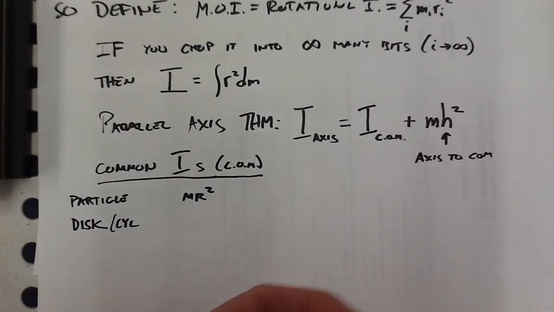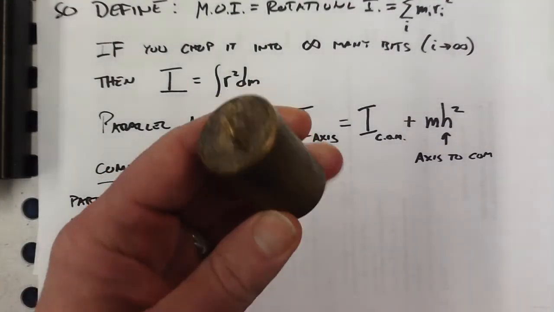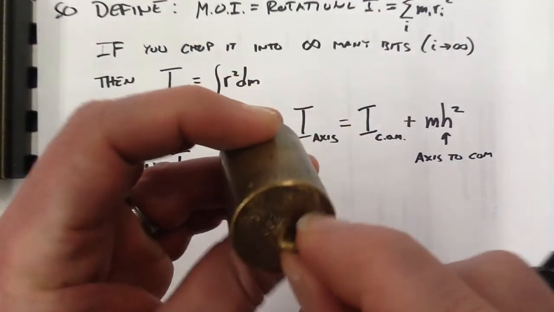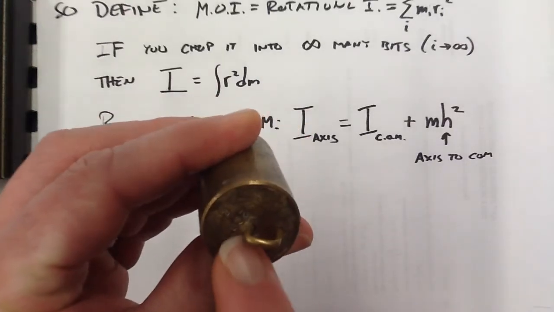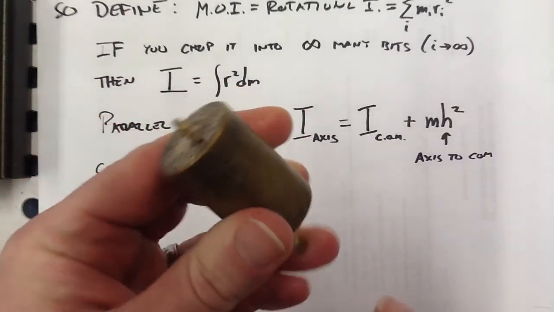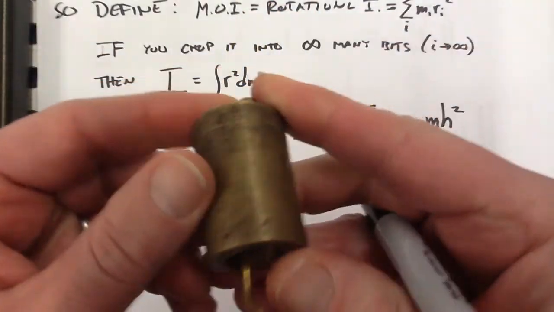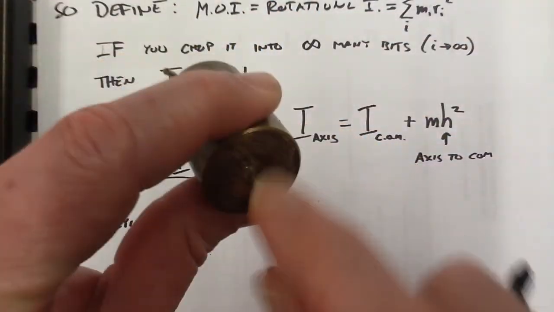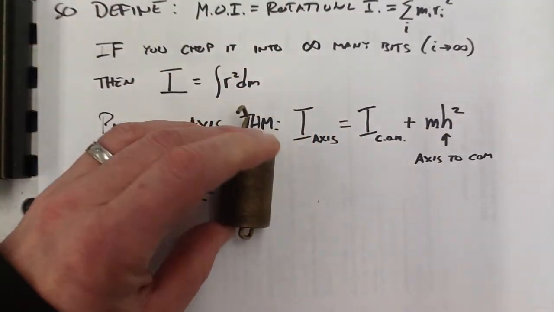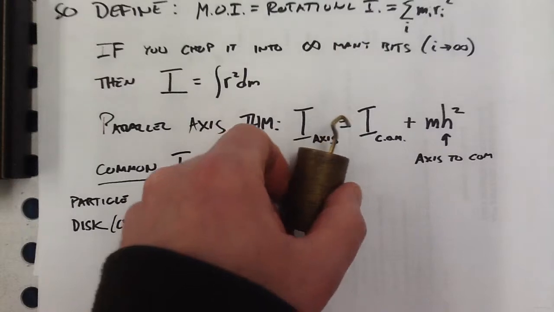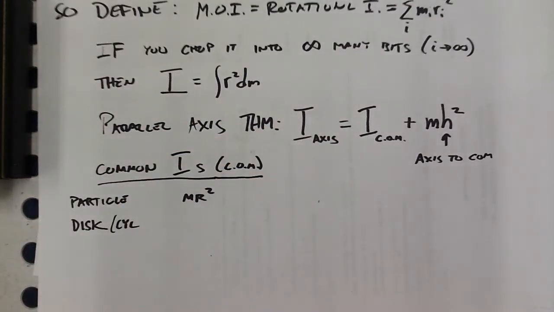So for example, here's a little cylinder. We would be talking about the axis that is right here, right where that hook is entering it, not rotating it on some other axis. I mean, it could rotate if you had an axis there. We're talking about the axes that go through the center of mass, which is a good one to talk about because if this thing happened to be rolling, that's the axis that it's turning about. So it's usually that sort of obvious axis.